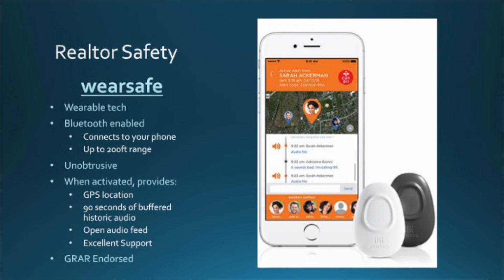So you have installed the application, you have the fob paired to your phone. This is how it works. You are showing a home, and an individual that you're working with is acting in a way that is contrary to an actual buyer. Let's say it was just a setup, and they're calling you because they have been admiring you from afar for quite some time, and now the language has turned from professional, I'm interested in buying this home, to very personal and scary language of wanting to do something with you or to you.